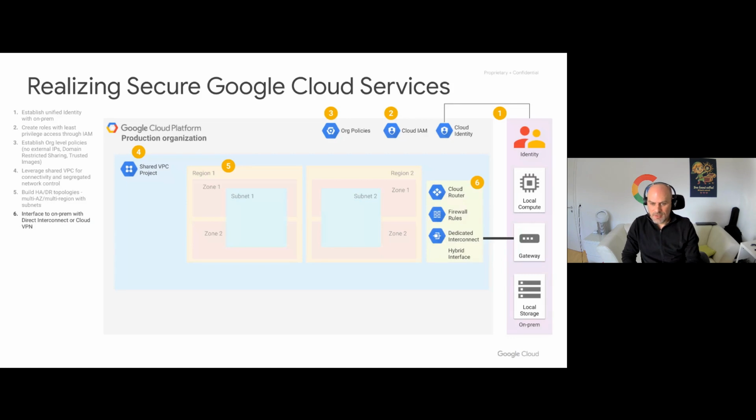Next piece would be connect to your existing infrastructure. You can always connect to the Google infrastructure by using your regular internet connection and using kind of the transport level encryption that we provide for you. That's something that is always there. But think of, you spin up a virtual machine in here, and you want to access this virtual machine through SSH or RDP.